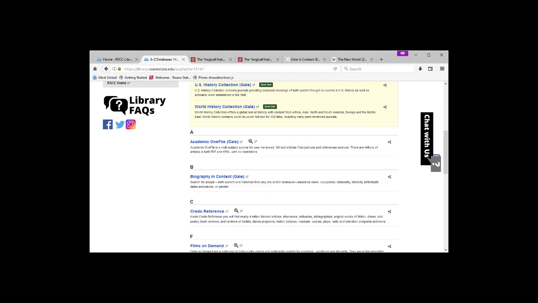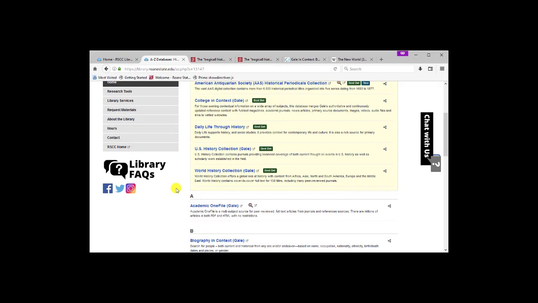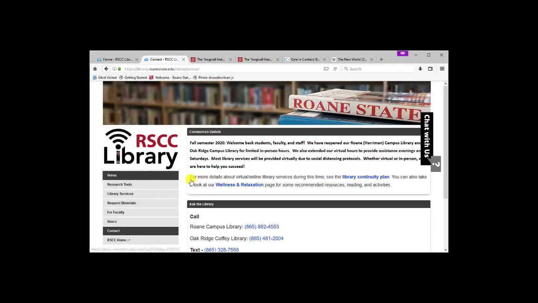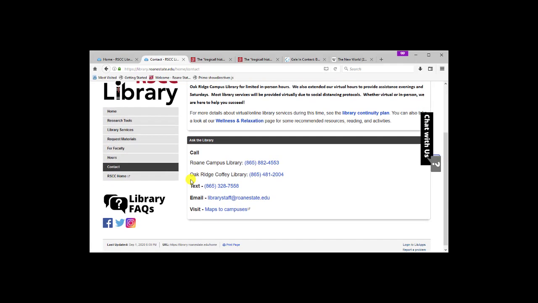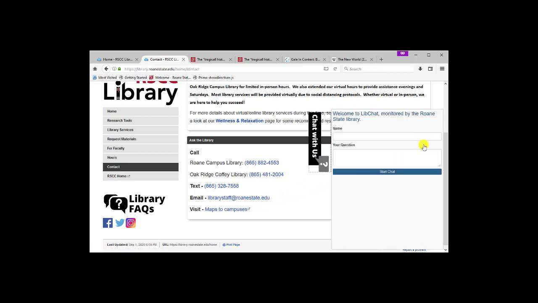My contact info is in Momentum, or you can go to the library website and go to our contact page. You can call, text, email. You can email just that main library staff address. You can also use the online chat feature when that's available. Any of the librarians will be happy to help you. We're all familiar with this assignment, so if you need help getting to those 20 library sources, please reach out and we will help get you there.